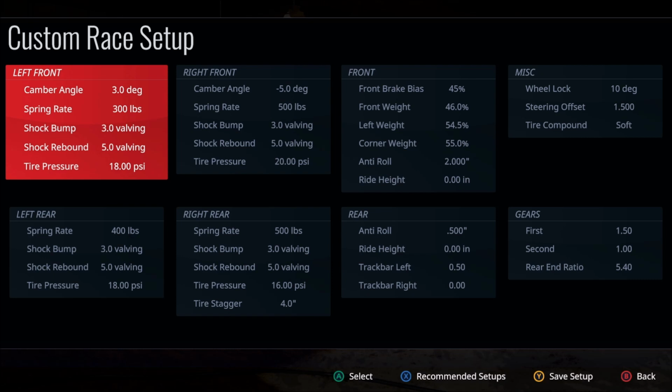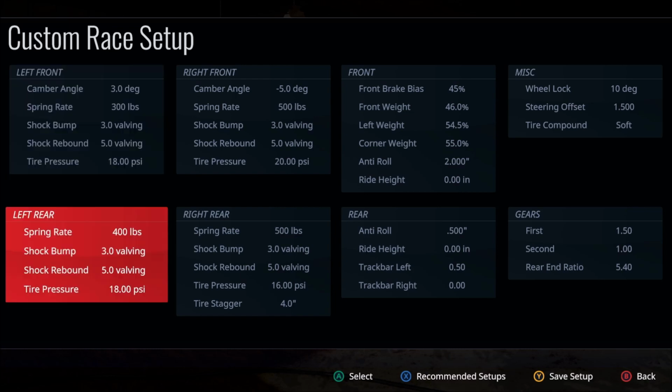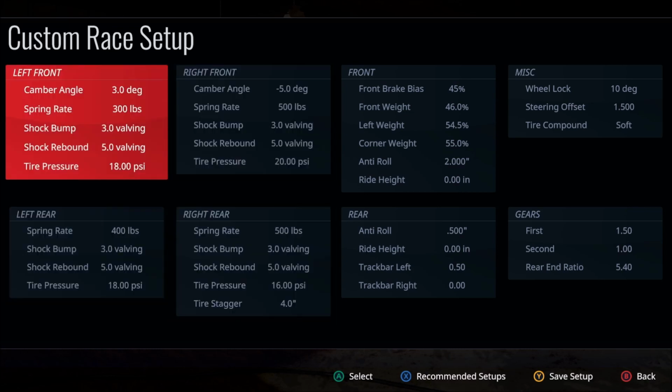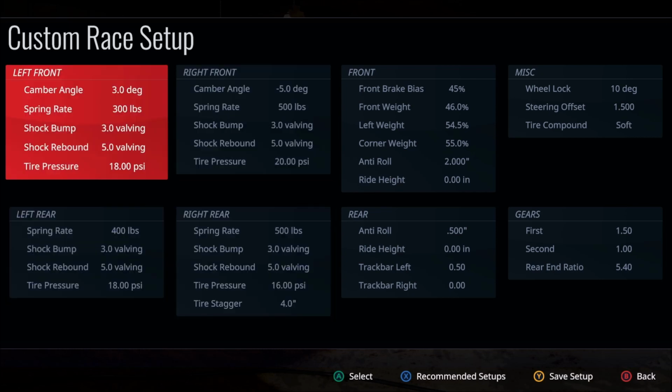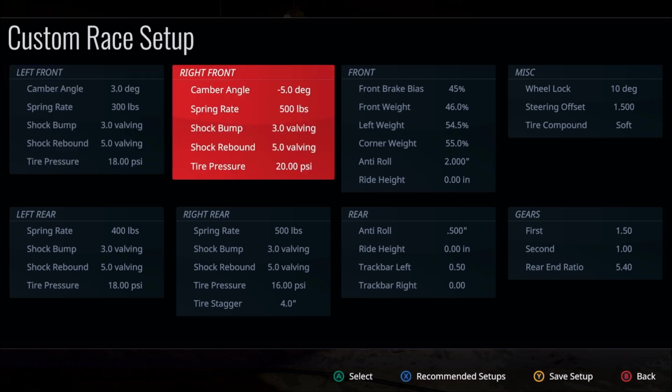Let's begin our setup discussion with the front end of the car. So I'm going to look at, while it's broken down into 4 corners, the front together and the rear together. So let's get started on the front. Camber angle of +3 on the left front and -5 on the right front.